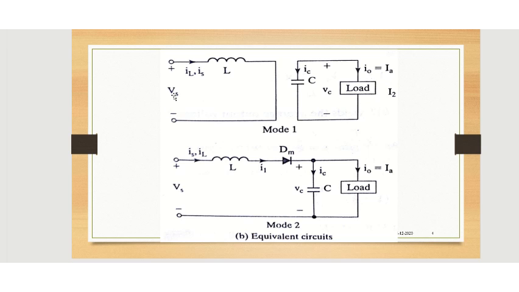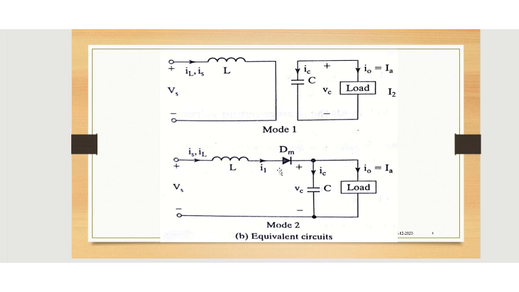You have the input voltage, DC source, inductor, and the switch is now turned on. Across the load we will be getting the current due to the capacitor. That's why this separate circuit is shown here, wherein there will be a current at the load because of the capacitor current that is flowing through. But we are aware that the diode will not be conducting in mode 1.